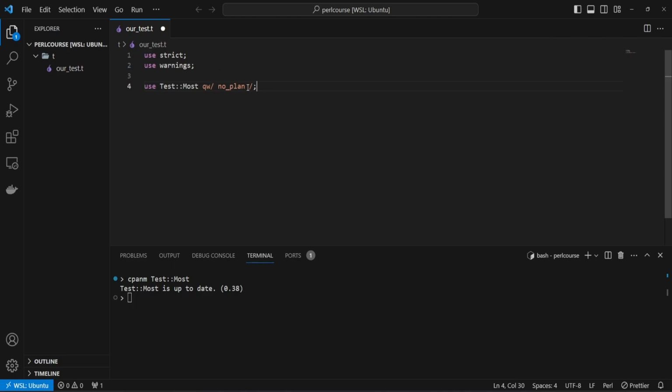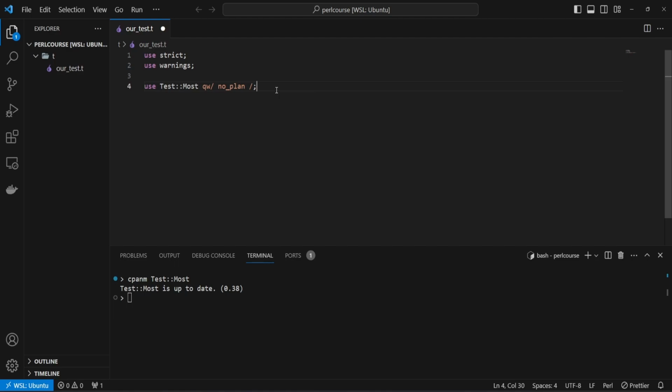And if you know how many tests you're going to run, then you can use tests and indicate the number of tests you're going to be running in this file. In our case, we're going to go with no plan. Since we're kind of writing out the tests, it's better to start out with no plan, and once you have finished your test file, then you can declare how many tests you actually have in your test suite. So in case accidentally a test doesn't run, or there is ambiguous logic in a loop where there are too many tests being run and it doesn't really match with what you expected, then the test is going to scream saying that your plan of how many tests you wanted to run doesn't match with how many tests were actually run in the test file.